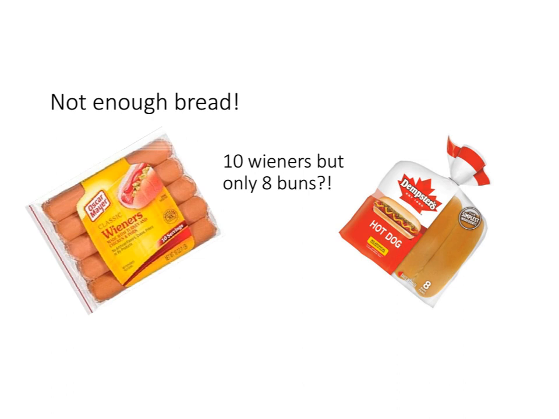My favorite analogy is hot dogs and hot dog buns. In a typical package of hot dog wieners, there are 10 wieners, but in a typical package of hot dog buns, there are only 8 hot dog buns. Therefore, often we're left with an excess of hot dog wieners, 2 excess wieners, or we can also say that we're limited in the number of hot dog buns that we have. We can apply this concept to chemistry as well.